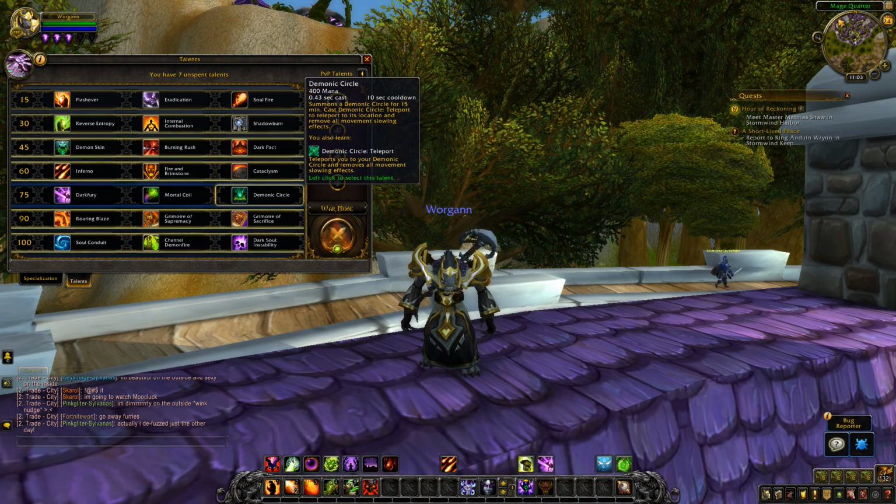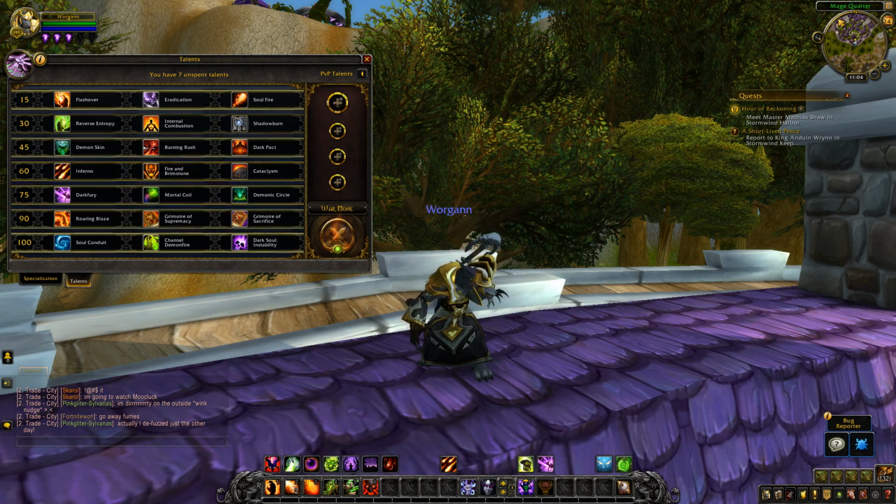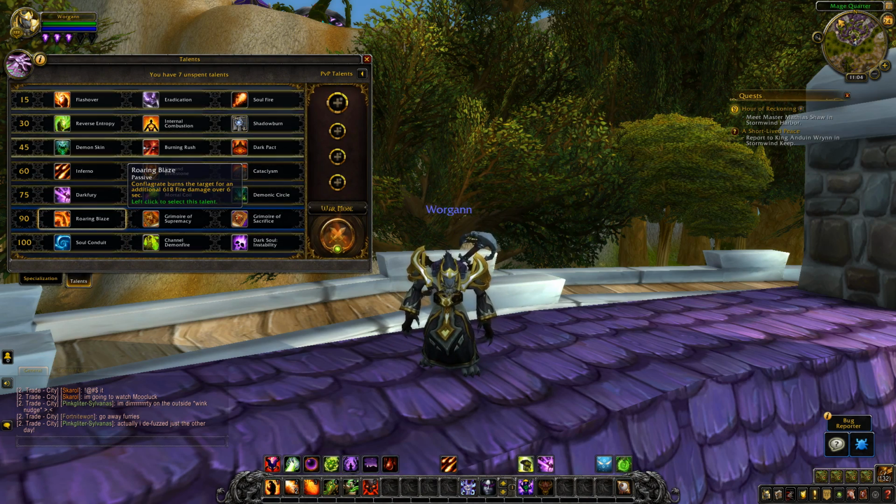And then Demonic Circle is of course not changed. You can put a Demonic Circle on the ground, use it again, and teleport to that location. The level 90 tier, Roaring Blaze, is new. So Conflagrate burns the target for an additional some fire damage over 6 seconds.